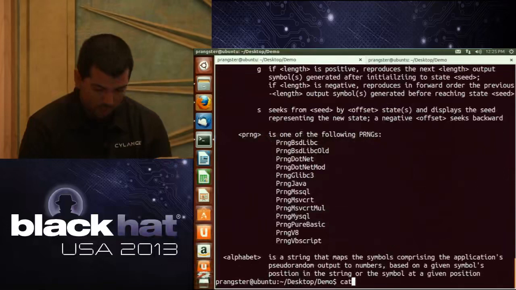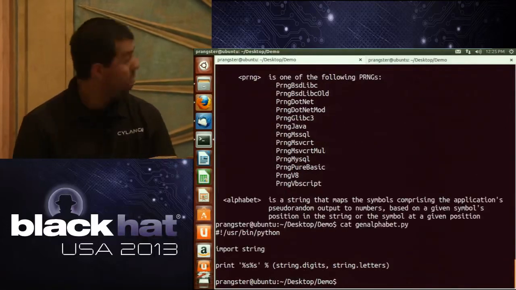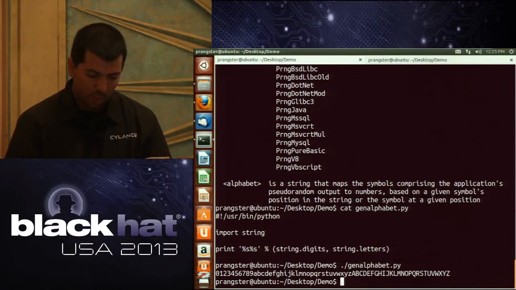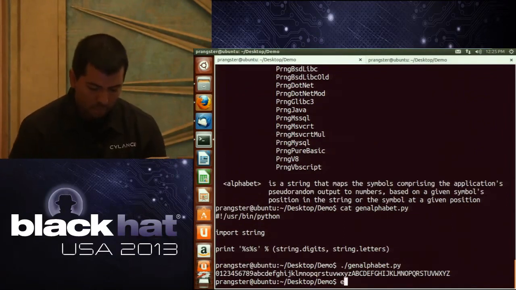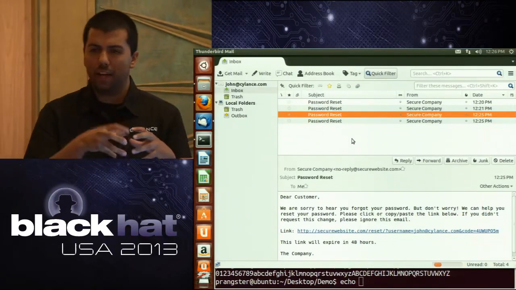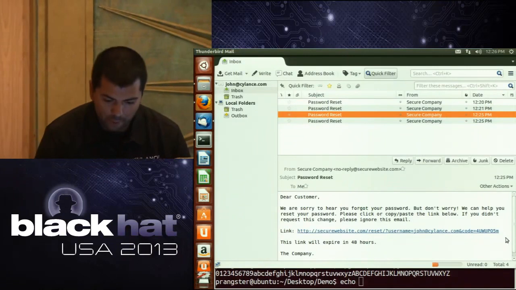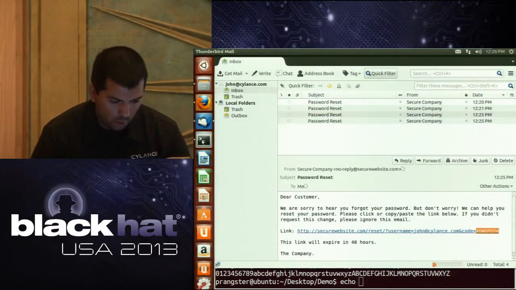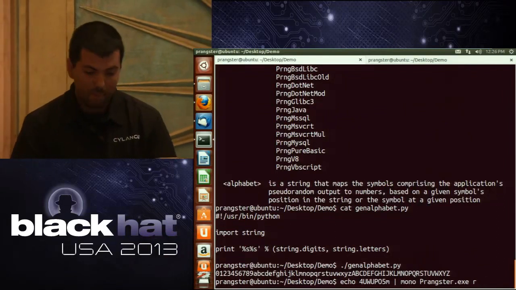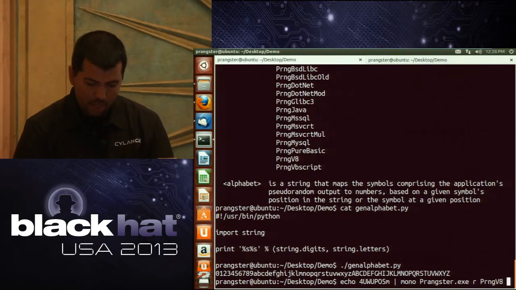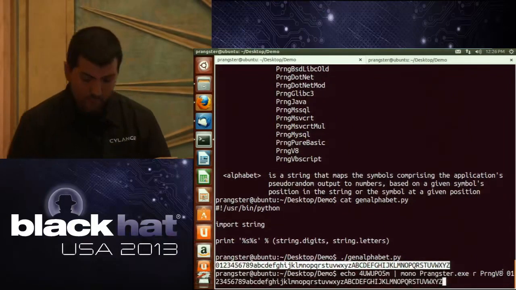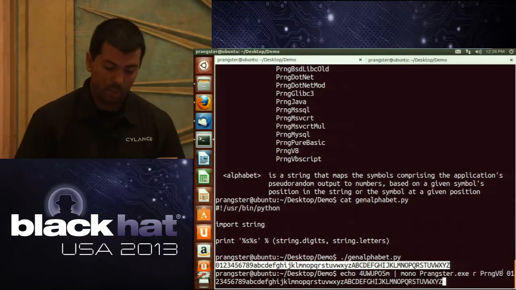So I'm going to use this Python script. Super simple. You can actually do that on the command line, but I'm going to use this to generate the alphabet for us. So there we go, digits and letters. Okay, I'm going to take a code from the email. I'm going to use the second to last code, that way we can generate the next one and make sure that Prancer is working properly. So I'm going to copy this code and place it here. Then we're going to run Prancer, with the option R for recover. Then we need the PRNG. In this case, it's PRNG V8. And now we need the alphabet. So let me copy this real quick. And there we go. If we're lucky enough, if I hit enter, then we should have our seed.